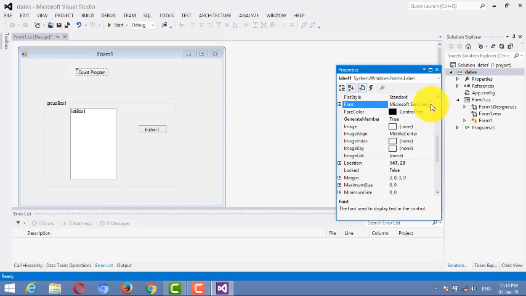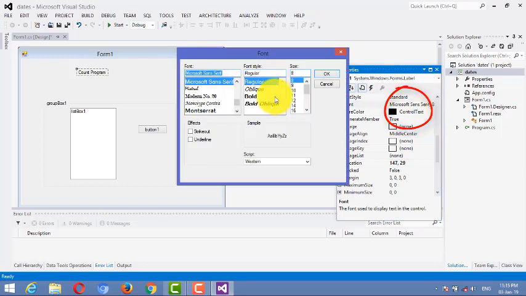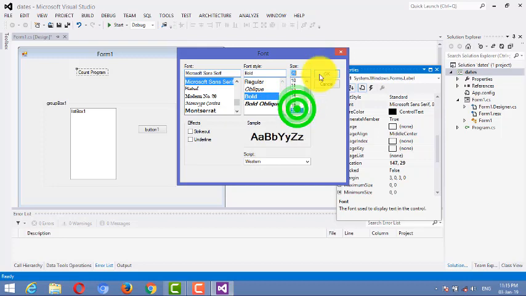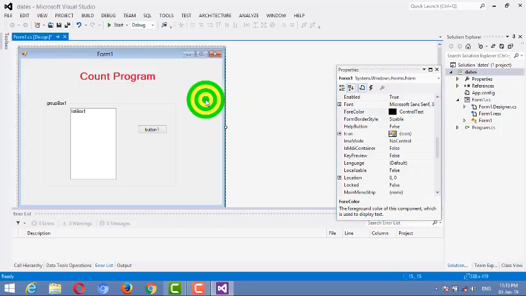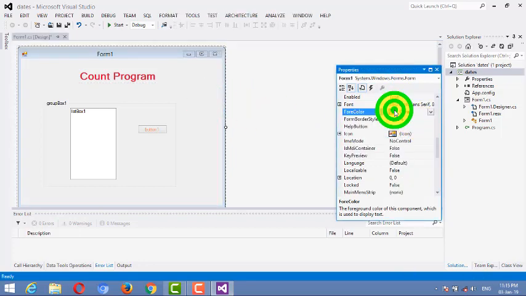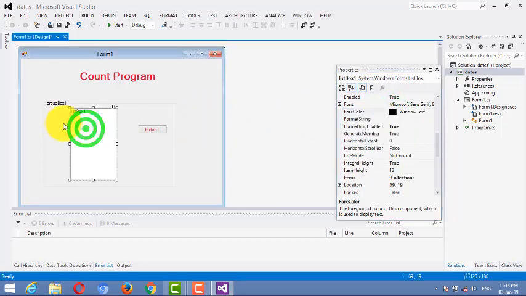Click on it, and you will see the list of fonts like this. Even you can change the size, and you can change the style, even the font, whatsoever you want. So you click OK. So you will see here. Now the color. How do you want this color? You can change the color according to yourself, because there are various colors. You can pick up whatever you want. And even the strength, if you want a very dark color, or you want a very soft color, like this.